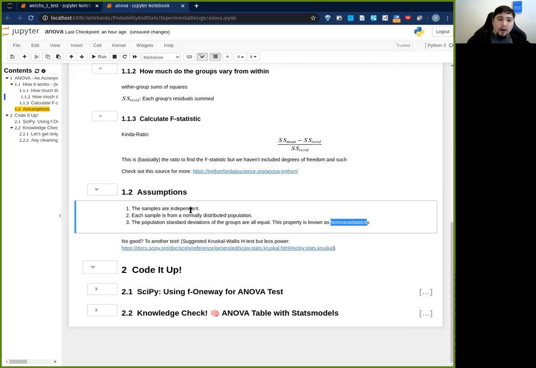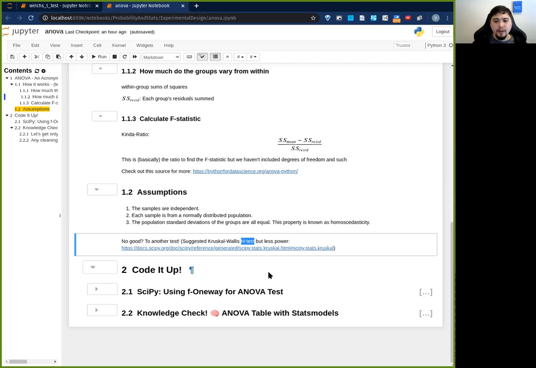If these assumptions do not hold, and you feel it's not something we can squint our eyes at and say it's close enough, you can use something called an H test, but it has less power. So it means you're more likely to get false negatives. Typically, ANOVA does well enough for most situations. Again, this is more where you get into the very scientific and want to be very, very careful. But just know that the process is the same, we're just using a different kind of test.